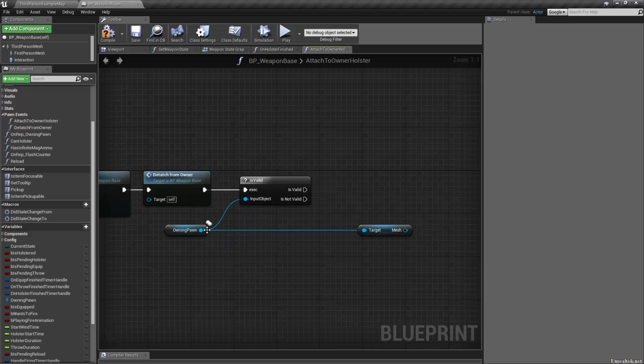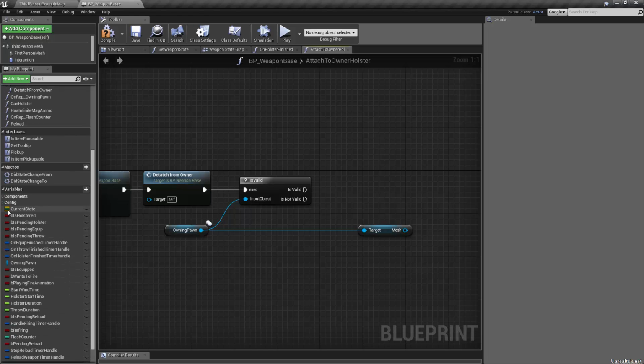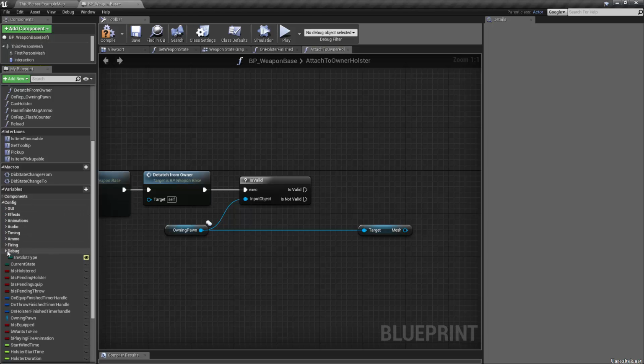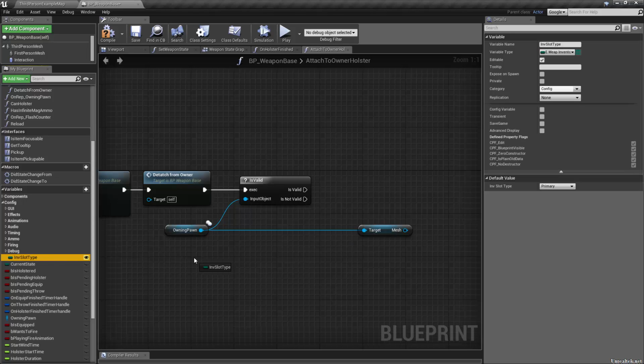We also want to, I believe we have, under, nope, where would it be? Should just be under config, yeah, inventory slot type right in front of me.